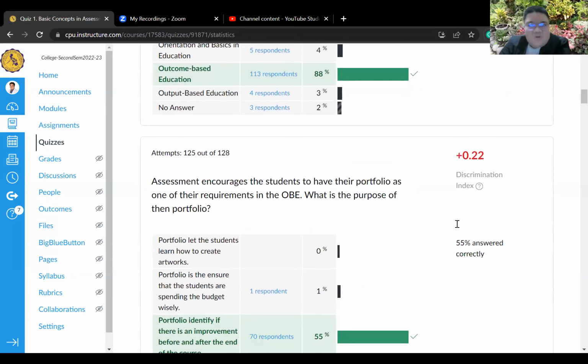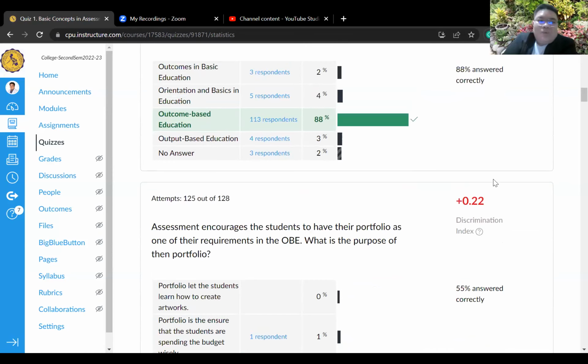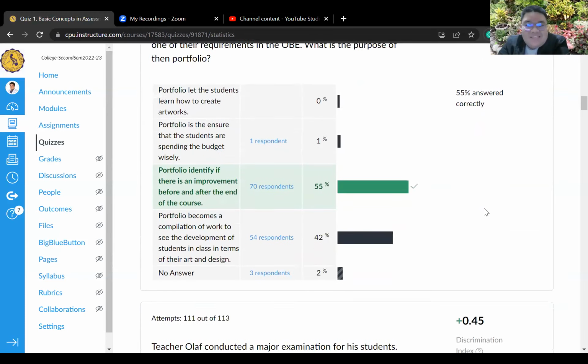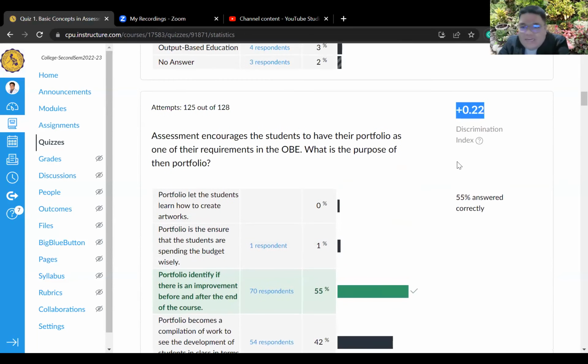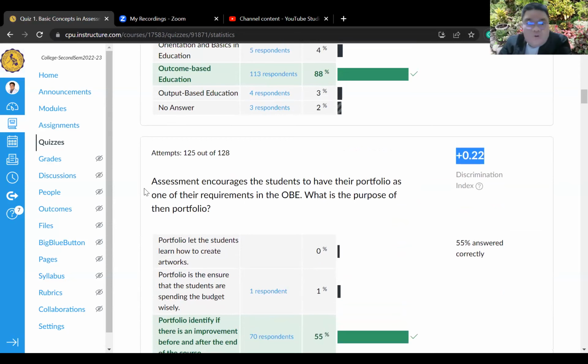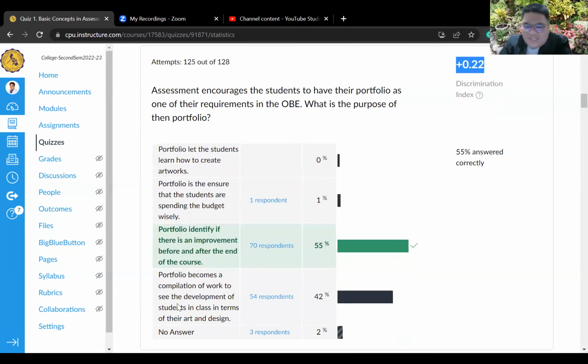0.34. Tingnan nyo itong isang ito. 0.22. The discrimination index is 0.22. Kapag titingnan ko siya sa standard natin based on balagtas, okay, pwede pa siyang maklasify as a reasonably good item. Pero nag-red na dito class because it indicates na medyo mababa na. Now, kung ako yung educator, nakita ko, mababa yung discrimination index. So anong gagawin ko class? I-review ko yung item. Okay? Is the item confusing or not?